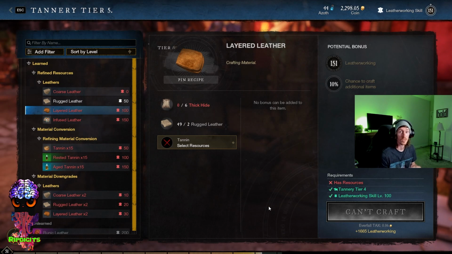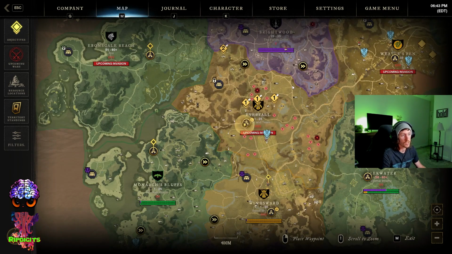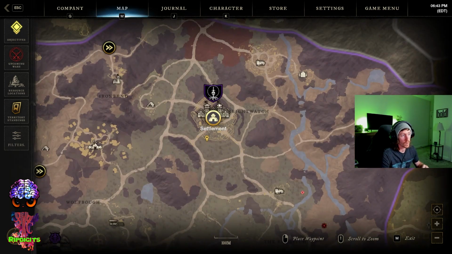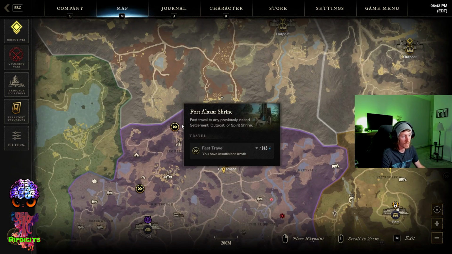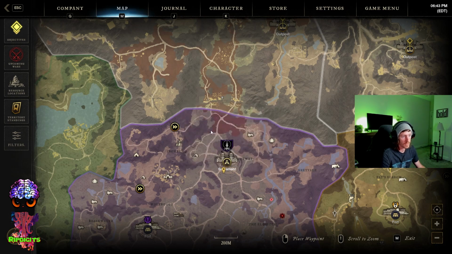Whenever you're making your Starstone armor, to get the layered leather that you need, you're going to need thick hide. One of the secret spots that I found to actually get this is at the top of Brightwood, right above the settlement, towards the very edge of this area, right up here, all the way to this shrine, going back and forth in here. There is a ton of animals that are all high enough level that will drop that for you.